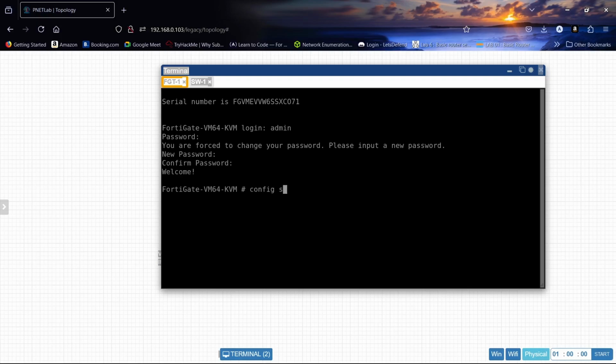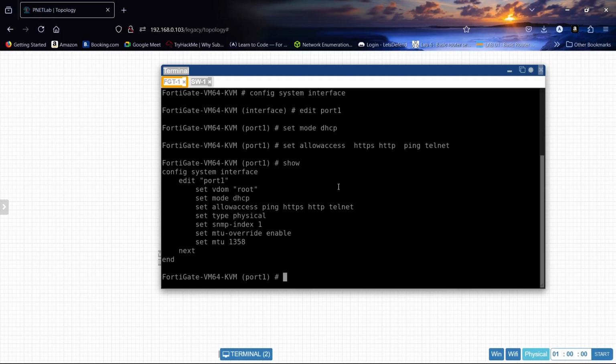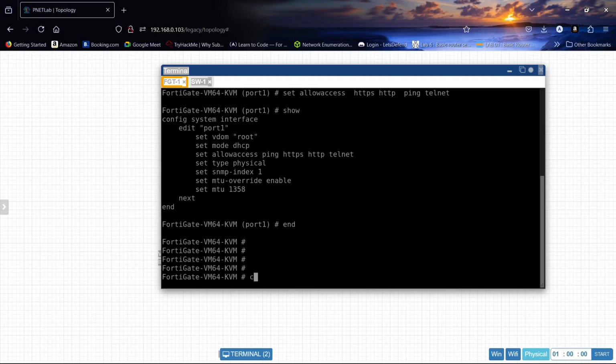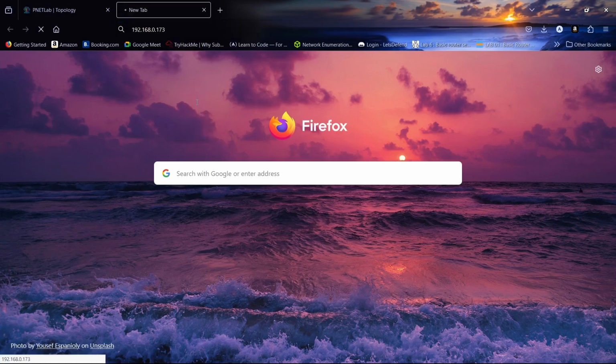Let us configure port 1. Let us access Fortigate.